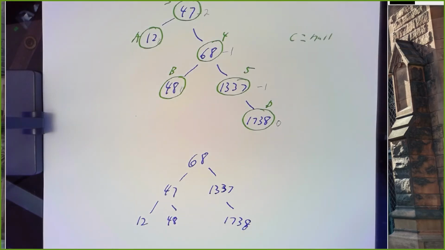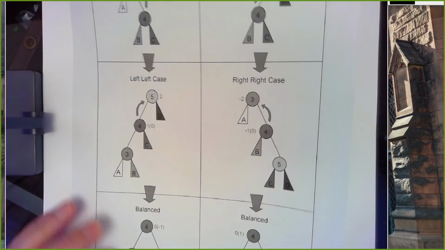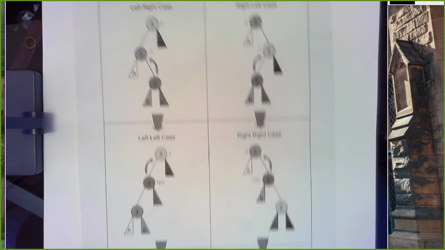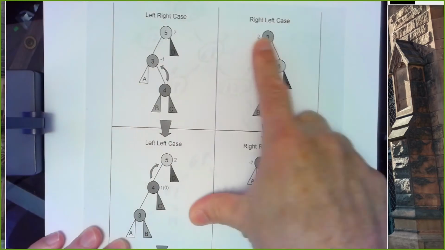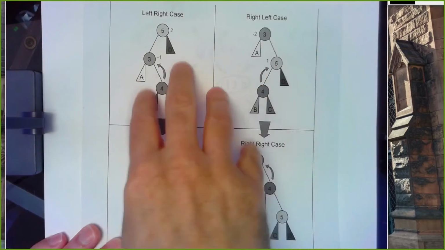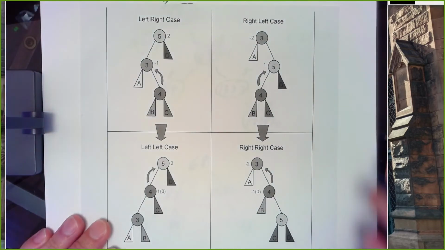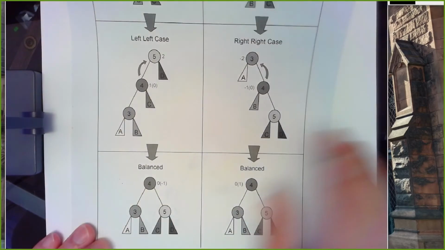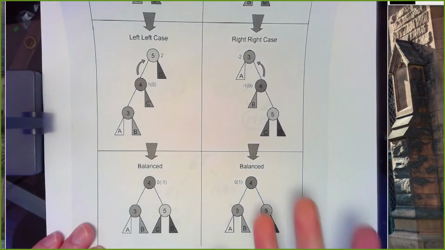Now you can try to prove that this works, that this will always leave you with a tree that's balanced, and that if you do this at the first place where you have an imbalance, the rest of the tree will be balanced. That's all stuff that has to be shown. That's something you would do in like an algorithms course, where you actually go through and prove that this leaves you with a balanced tree. We're not going to do that, but this works, right?